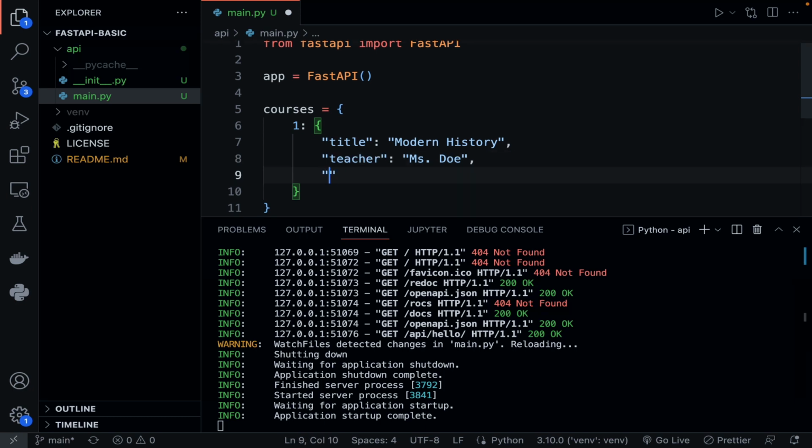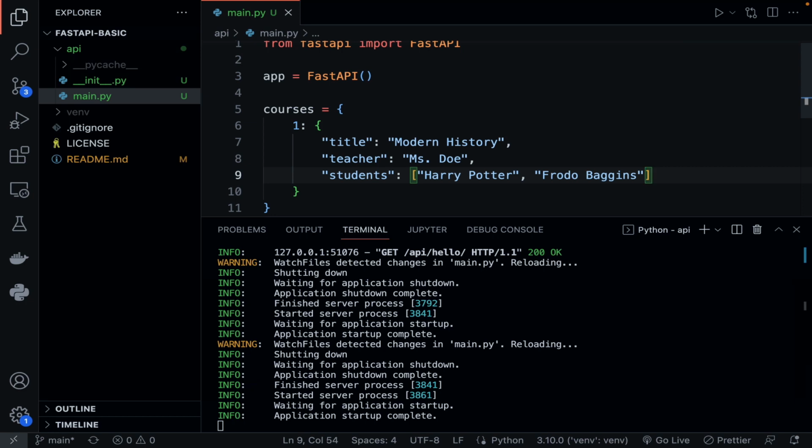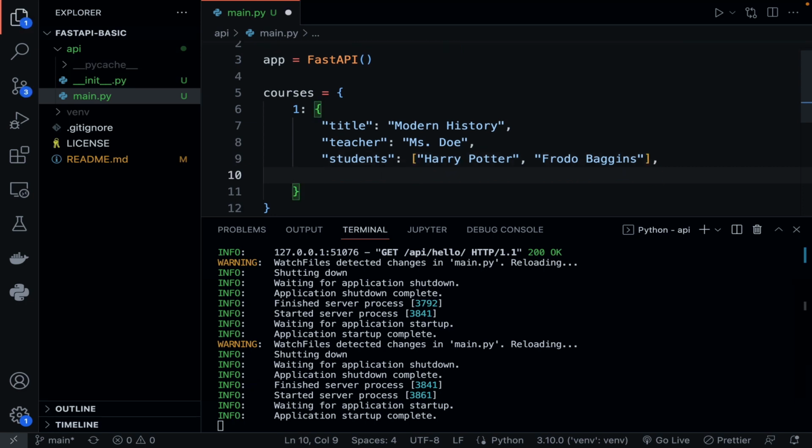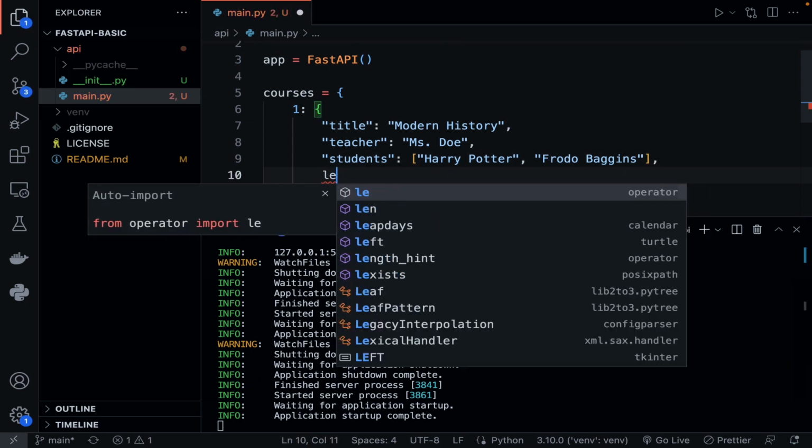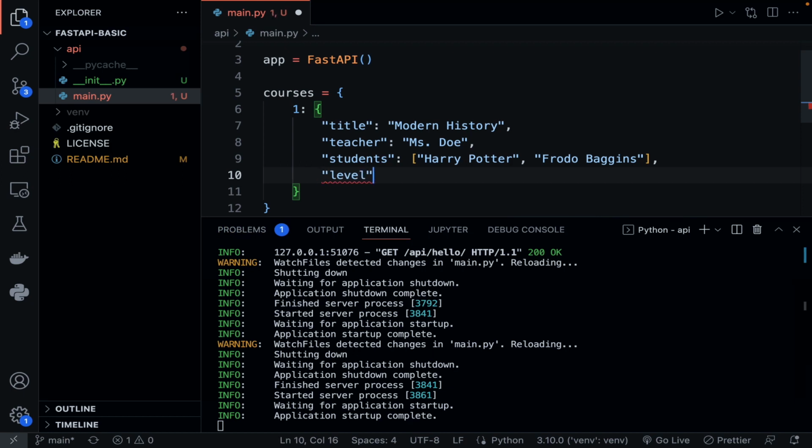Then we'll have students, which will be a list of students, and we'll say the first one is Harry Potter. Then we'll have Frodo Baggins. And then finally, we'll just give it a level. So we'll say what sort of level is this course? Is it a beginner course or an advanced course? And we'll just say this one is an advanced one.